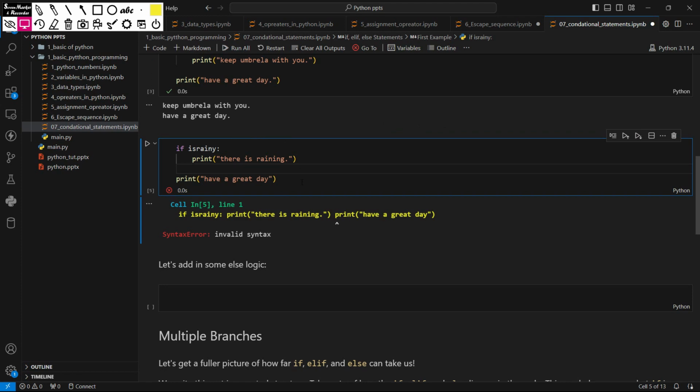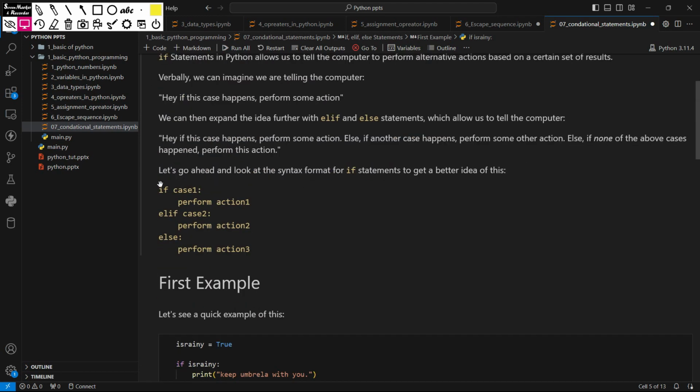Just imagine for this if and this case one, we put a curly bracket here and end it here. Then in elif we do the same thing. In those languages, the statements inside the curly brackets are executed as the if condition's block or else condition's block, right?